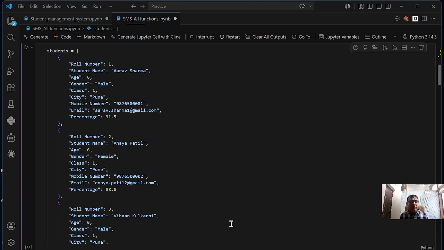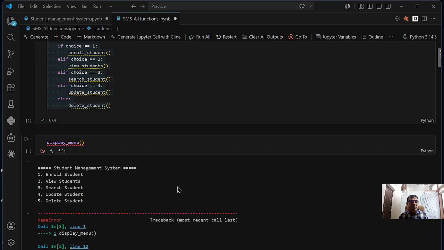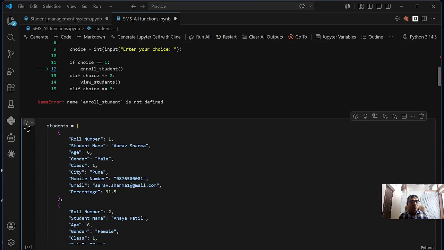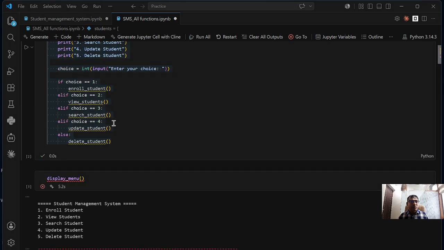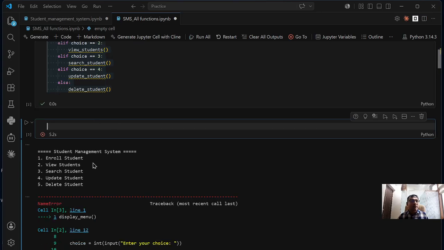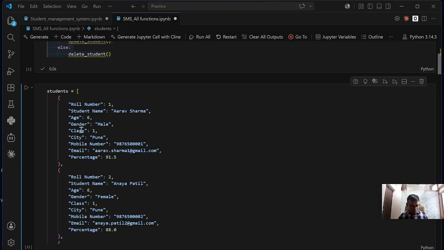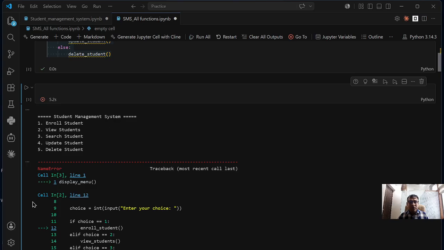If I enter my choice as 1, since all the functions need to be run prior to utilizing this, that's why this error is coming, because that function is not getting found. So I have just restarted my kernel, right? So that's how it is.